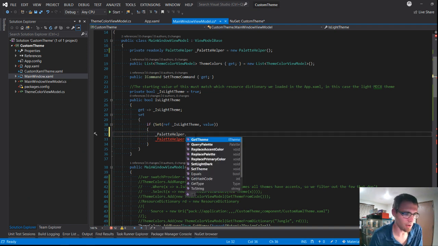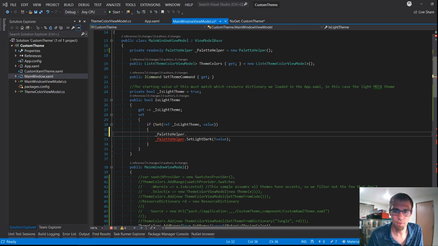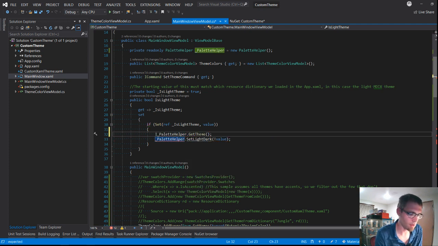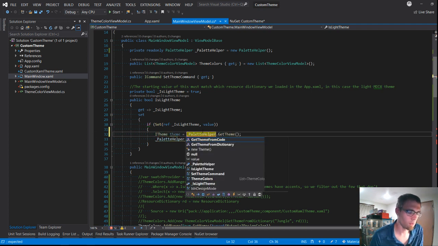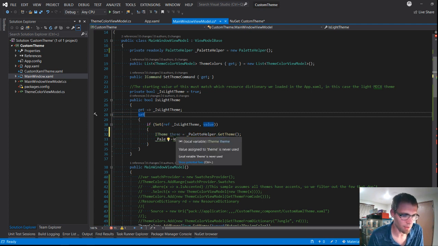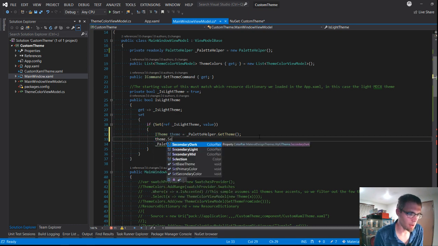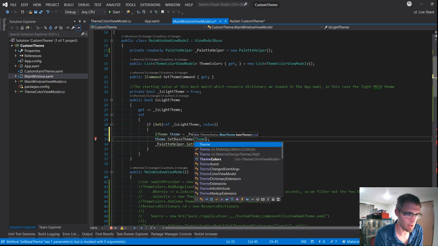So those methods are now obsolete in favor of some of these other ones. Effectively, before there was a nice little set light dark, that has been slightly changed. And if you want to wrap this in a similar helper method, I never quite got around to it, but you can pull out the current theme, which is just going to give you back one of those theme objects that you can then act on and modify as you need to. So then in this case, we will do theme set base theme, which you'll note is an extension method on it.